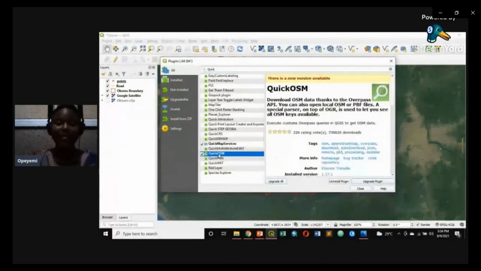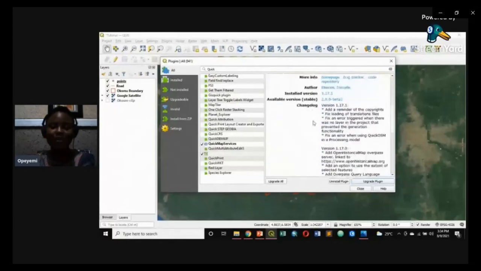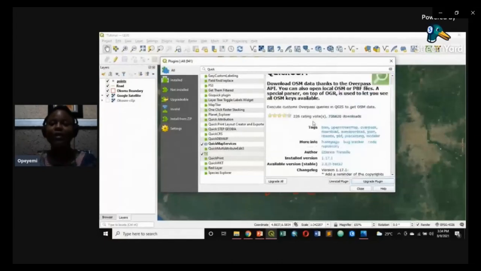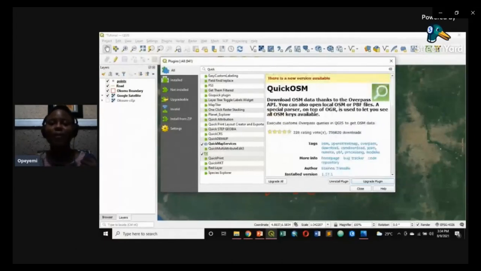Now, Quick OSM is a very interesting plugin that helps you get OSM data directly in QGIS. OpenStreetMap is a very amazing database that is regularly updated, and it contains featured locational geographical data about the world.